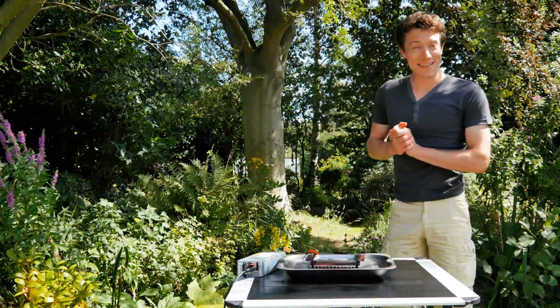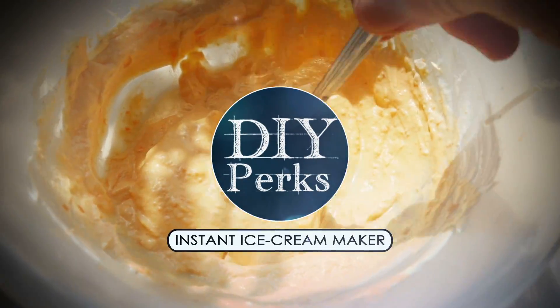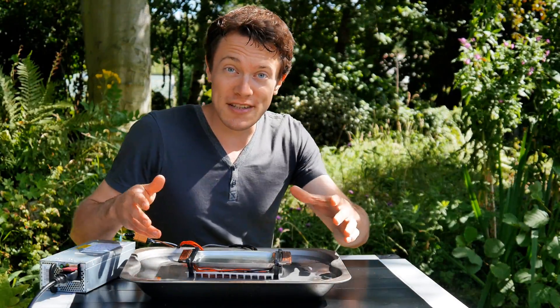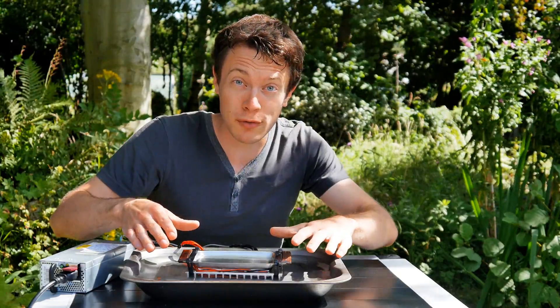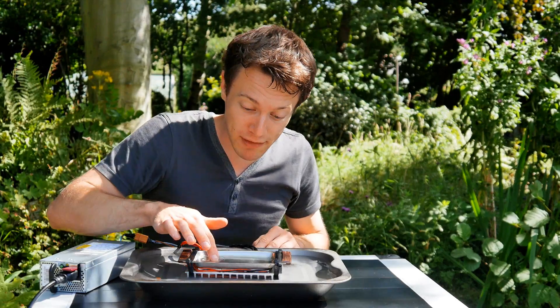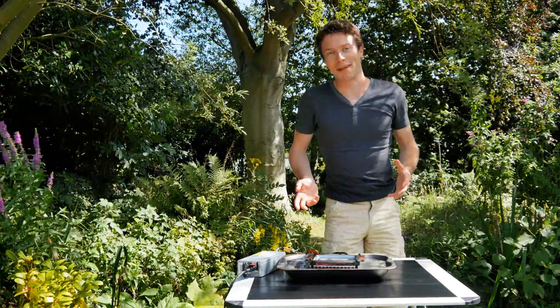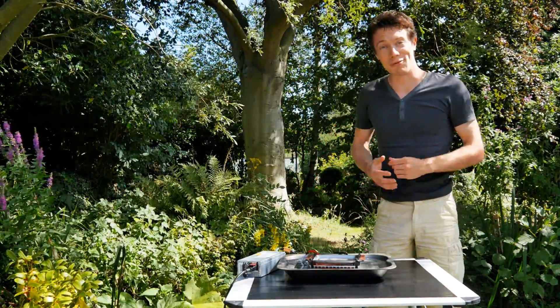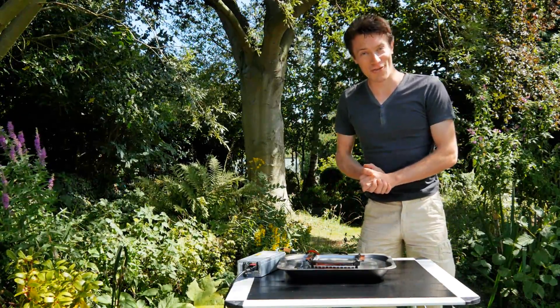Hello, I'm Matt, and in this video we're going to be making an instant ice cream maker. The way this works is pretty unique as far as ice cream makers go, as this top tray is super-cooled by dumping the heat into the water surrounding it, allowing water to start freezing almost immediately and ice cream to be made in just a few minutes. This might sound a little bit complicated, but it's actually super simple to build. So before we start making some ice cream with this, here's how to construct one.